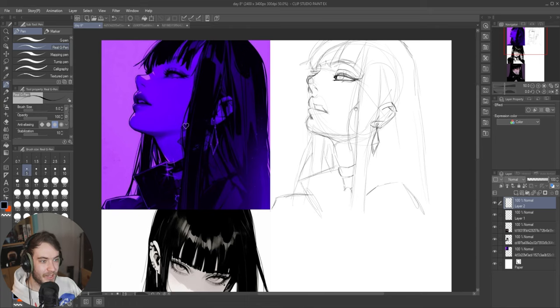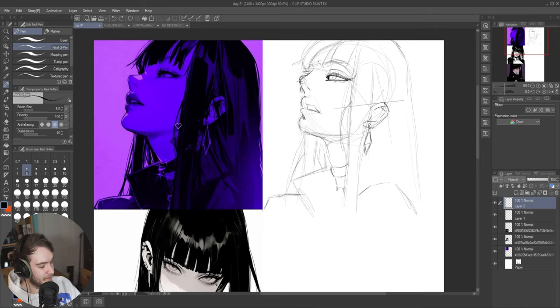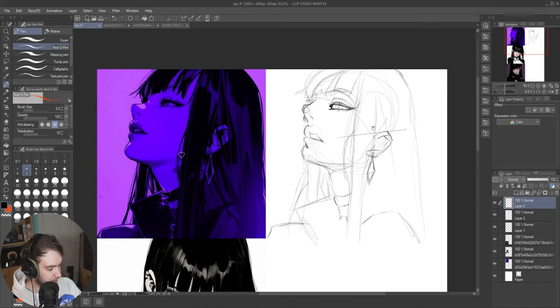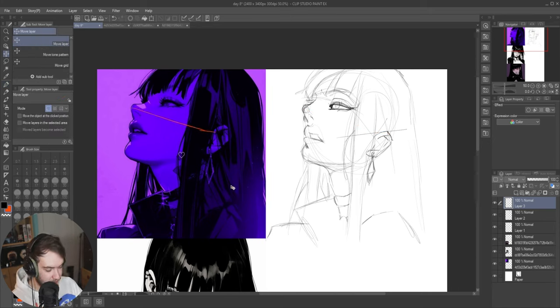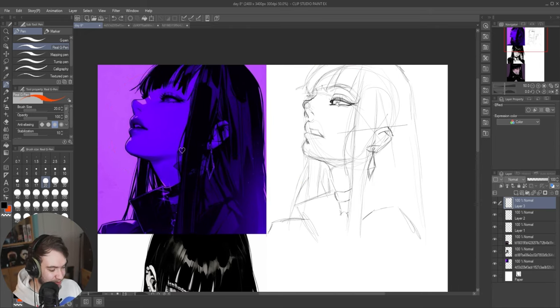And in general, I feel like what I got wrong was the width of the head, the whole head. You can see, okay, let's draw a line from the nose to the ear and then compare. I'll show you guys what I mean. So let's draw a new layer. My bad. Hold on. Okay, so nose to ear. I'm gonna make the brush a bit bigger too. So look at that. Tip of the nose to the upper point of the ear. If I move this, see? The upper point of the ear is over there. So the ear is further away. So our head is a bit more smushed in terms of the width compared to the one that's on there. And that's why this one looks better. And this one looks a whole lot weirder and more pug-faced. It looks like a pug.